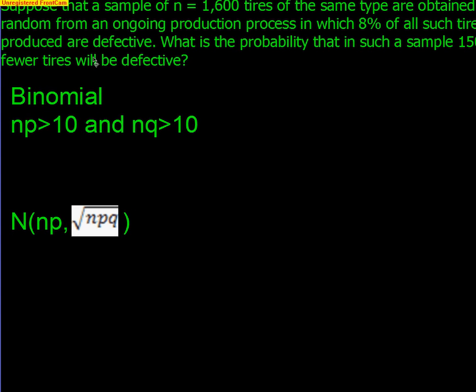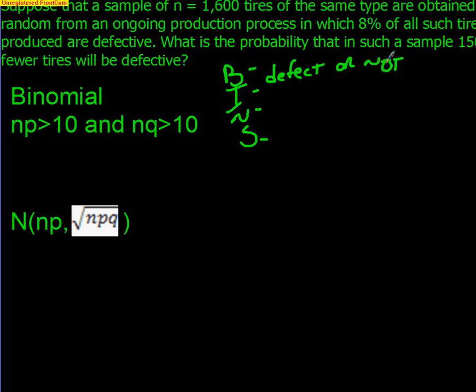It says that we need to determine, is this a binomial? So we'll make sure it fits BINS first. Whenever we say we can do something, we're going to verify our conditions. So first of all, the B: is this a binomial, is it success or failure? Yes, it is. Success is defective, failure is not defective, and those are the only two situations. So I'll say defective or not.